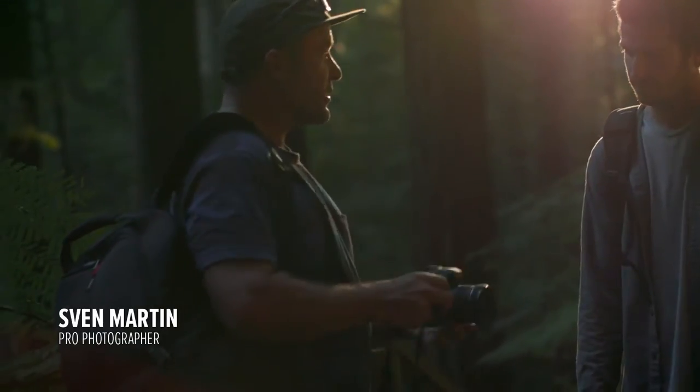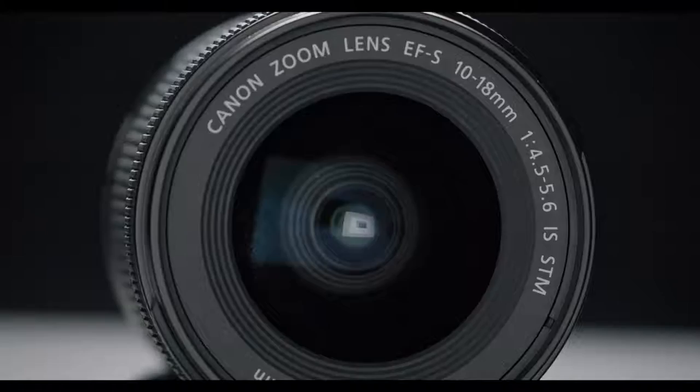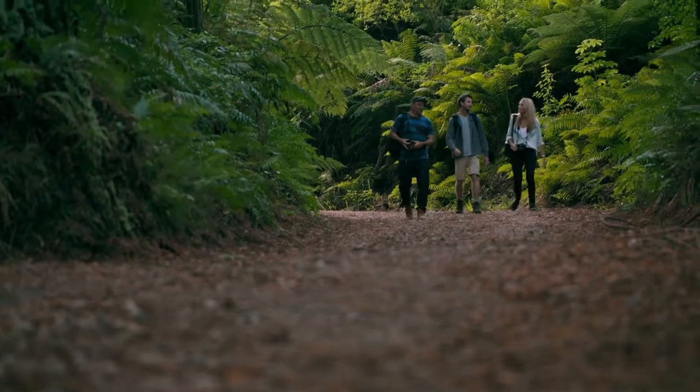I'm always trying to take photos of amazing landscapes like this but they're just not turning out how I imagined they would. You need someone like Rachel to show you how. Well, it all comes down to the lens that you use, and this is a fantastic lens for landscapes. It allows you to capture the whole scene from the foreground to the background — everything's sharp. Excellent, let's get into it.